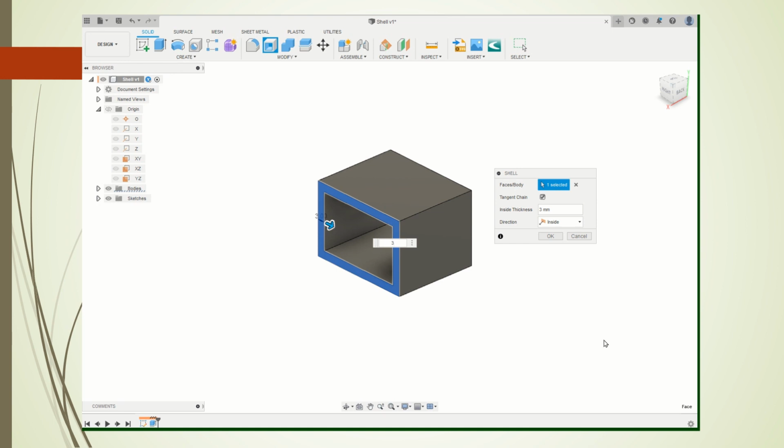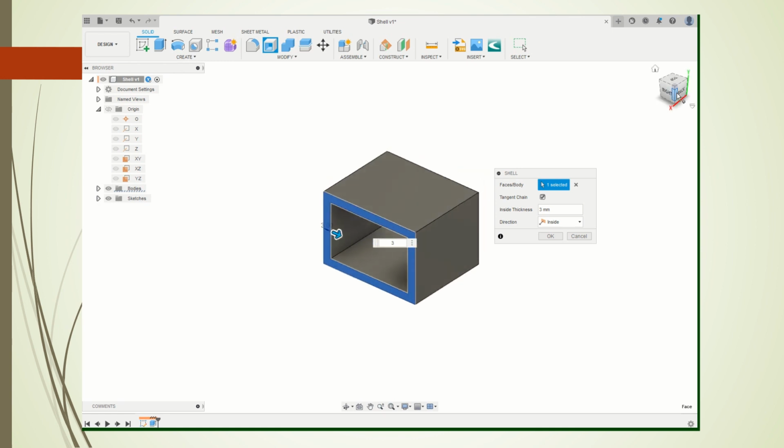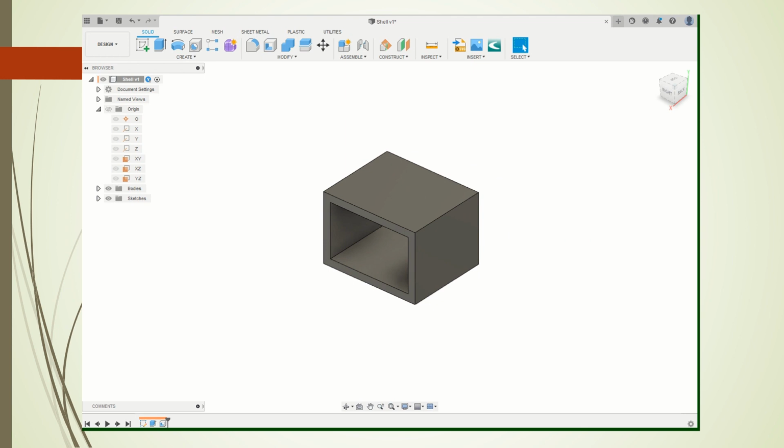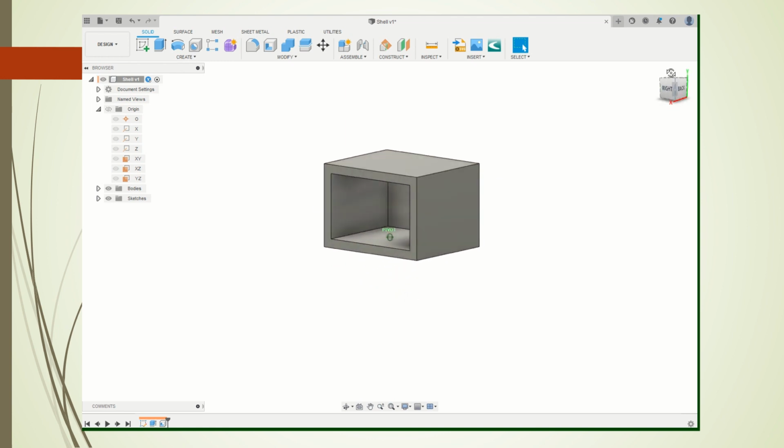Preview object and click OK. Now you have created a shell.